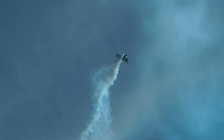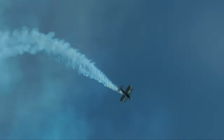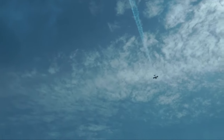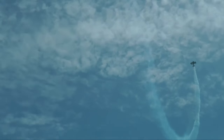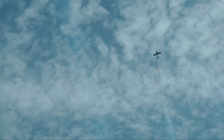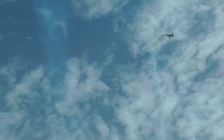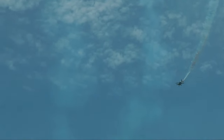Into the Lomcovak, which is a tumbling maneuver. You're just sort of along for the ride in that one. Three-quarter loop, sometimes called a split S. You get it on its back and pull.